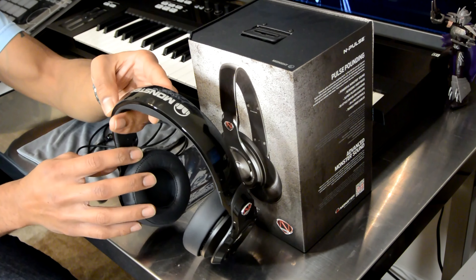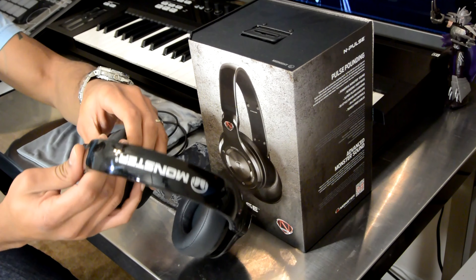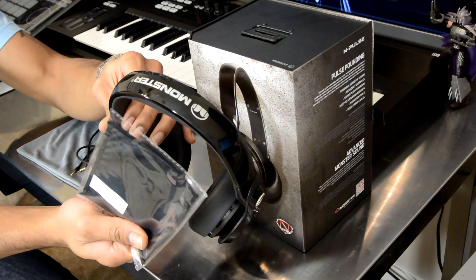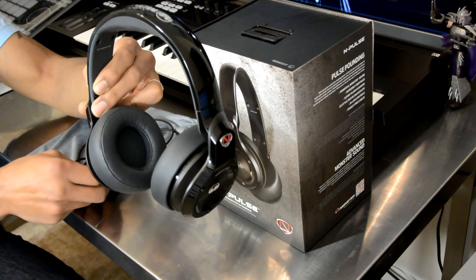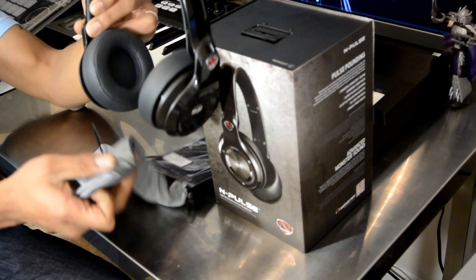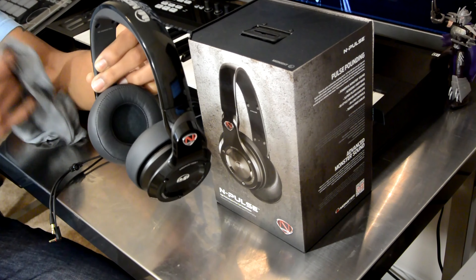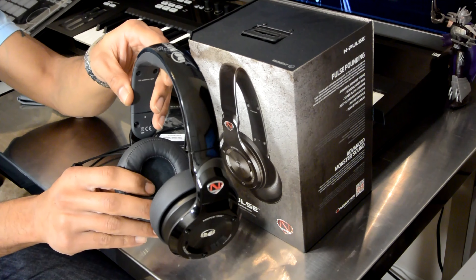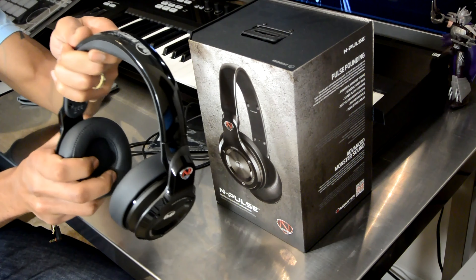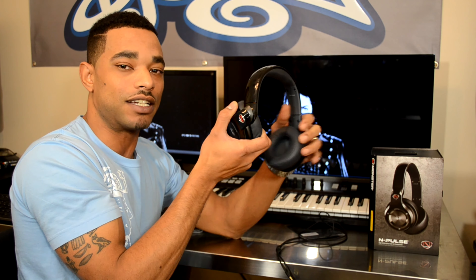The Meek Mill edition is all golden in color, while these have a black finish that is very shiny and easy to fingerprint. They've included a cleaning cloth in the box so you can wipe the prints off. They also include a Monster bag so you can carry them. The headphones don't fold or compact down, but the ear cups do swivel so you can use them for one-ear-on, one-ear-off monitoring.